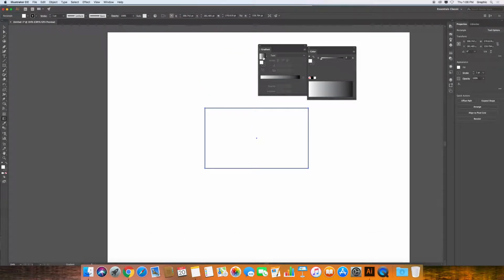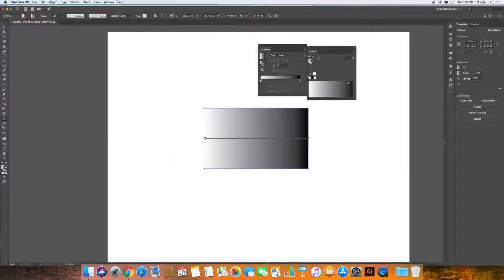Now right off the top, you have an option to add the gradient to the fill component of your object, but you can also add gradients to the stroke. So I'm going to add that gradient fill. I just dragged it down there, but I'm also going to add it to the stroke as well. It's difficult to see that unless, of course, I go to my appearance area. I'm just going to make the stroke much thicker so that you can see it.